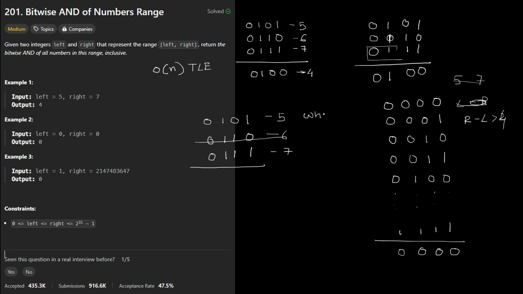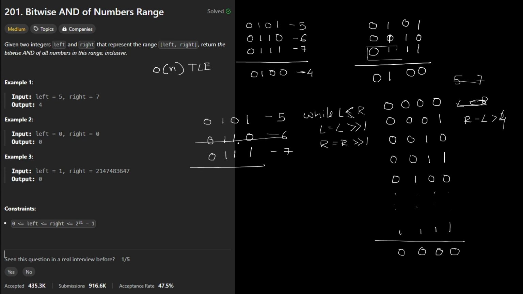While my left is less than R, in that case, I'm going to take L and right shift it by 1, and similarly take R and right shift it by 1.